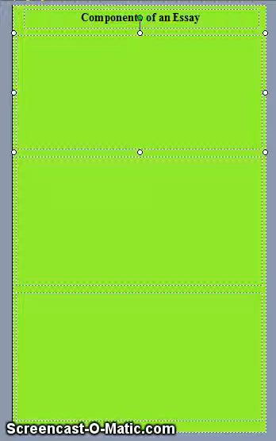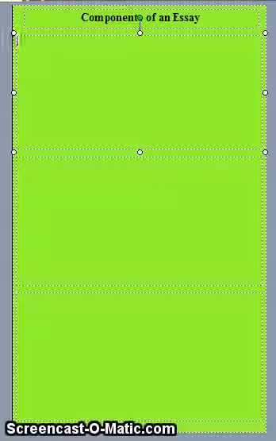Anyway, you're going to build an outline, and every time you write a paper from now on, no matter when or how you write it, it has to have the same things in it every time. An essay is multiple paragraphs. It has a focus and it has to have specific academic details. Without the academic details, you're not going to have an essay, no matter how beautiful what you write is. So let's break down the components of the essay.